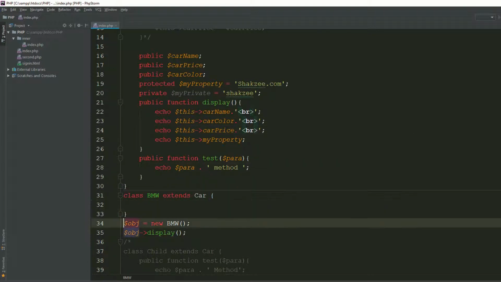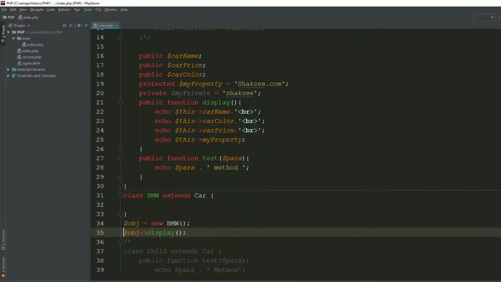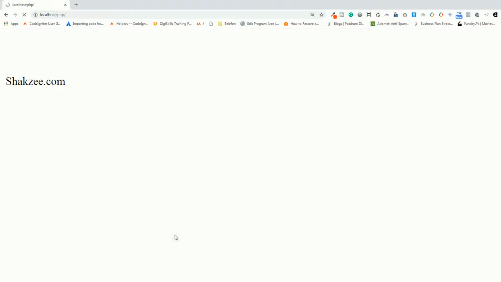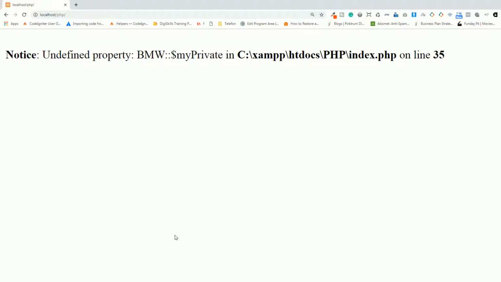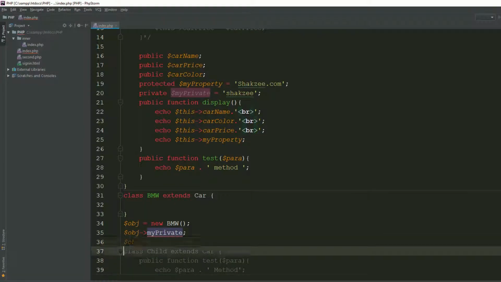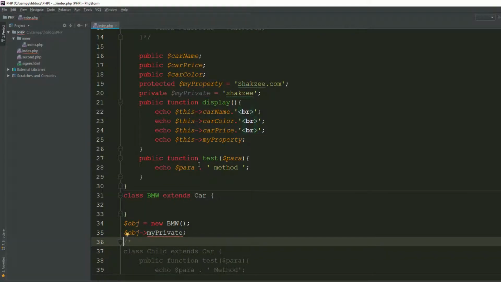Suppose I try to access this property using the BMW class, because I'm using the extends keyword for inheritance. I say my private, go to the page and refresh. It says undefined property my private, because the first letter is capital. Refresh the page. You cannot access it because it's illegal.